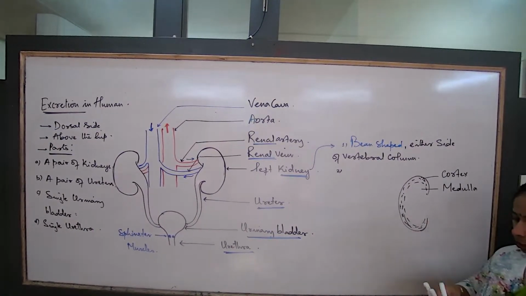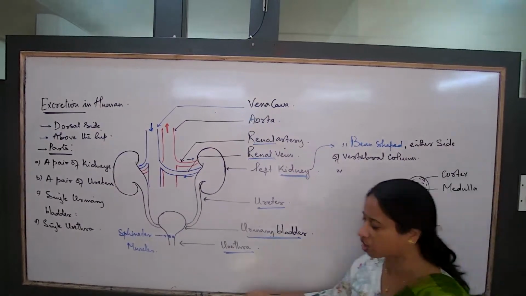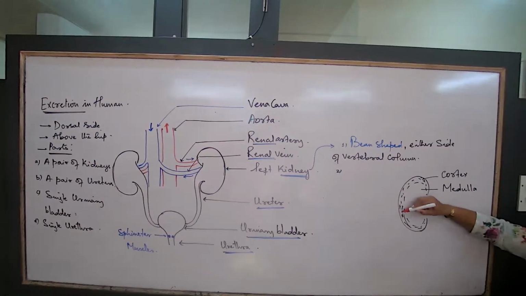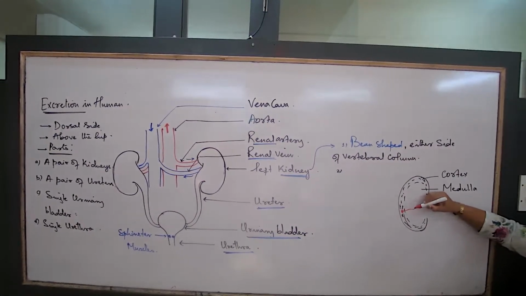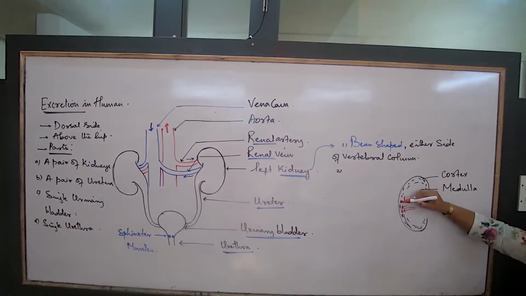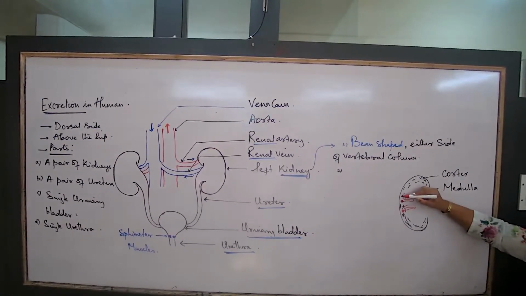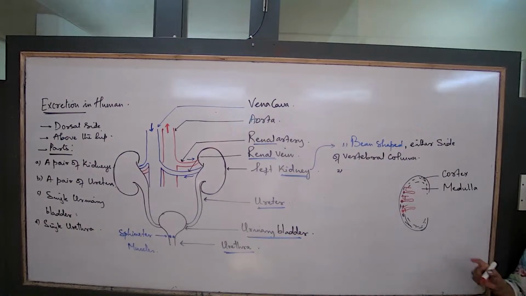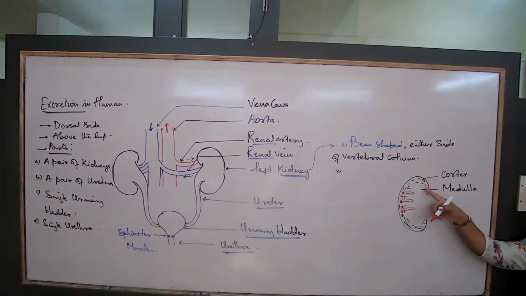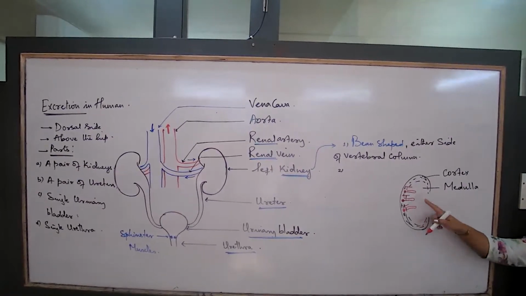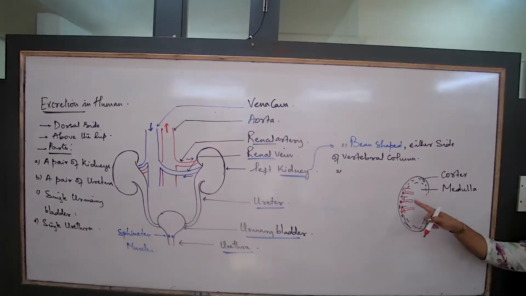Here, what is actually present in this entire region? A large number of tube-like structures. Some tube-like structures are present, running down from the cortex to the medulla, and finish up like this in the cortex. Such tubular structures are in millions in the kidney, running from the cortex to the medulla and coming up here.